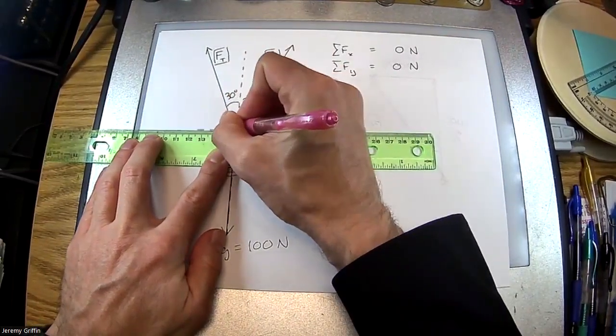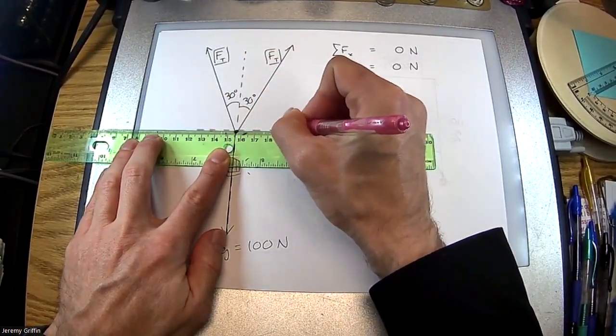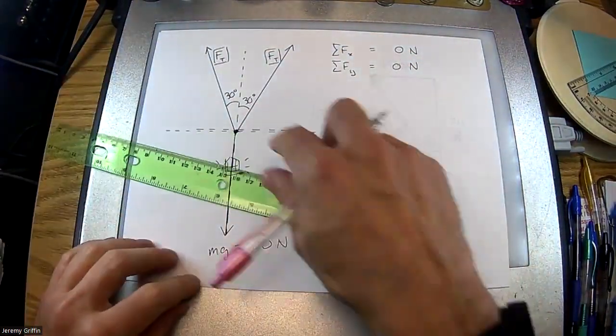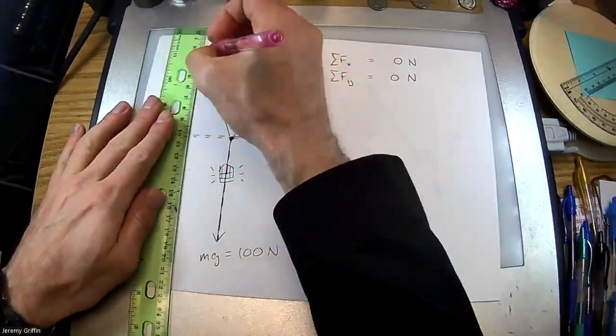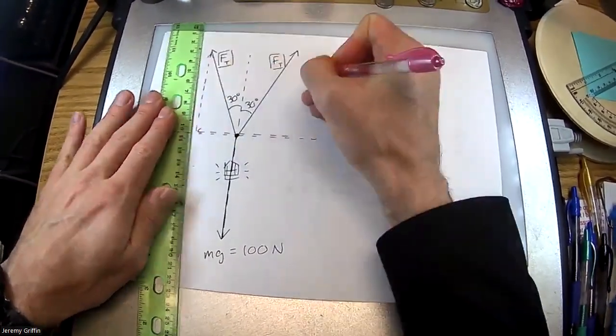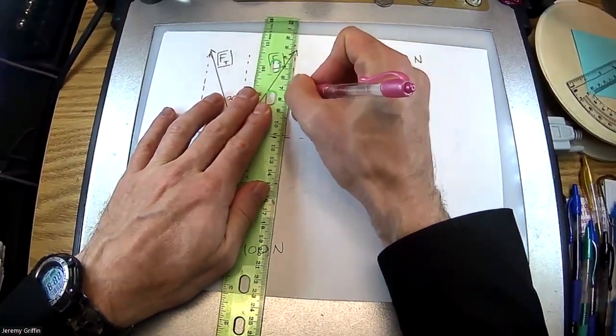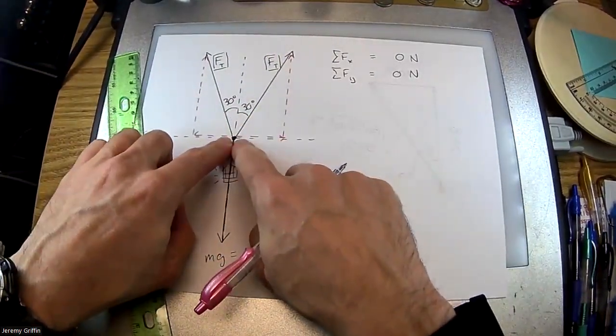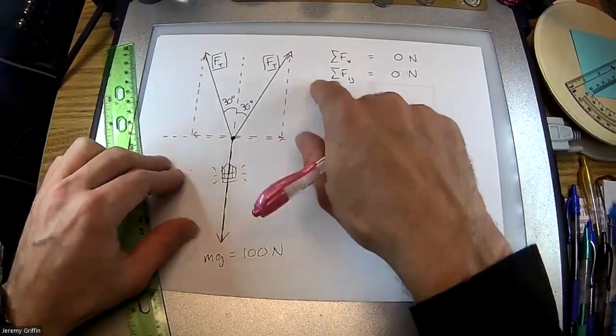Again, hopefully you guys are staying a step ahead of me. I'm keeping a pretty good clip right here. Can I break these tensions into components that align with the Cartesian system? This guy's pulling a little bit left and a little bit up, and this guy's pulling a little bit right and a little bit up. You guys see that? So now I'm thinking, how much left, how much up, how much right?